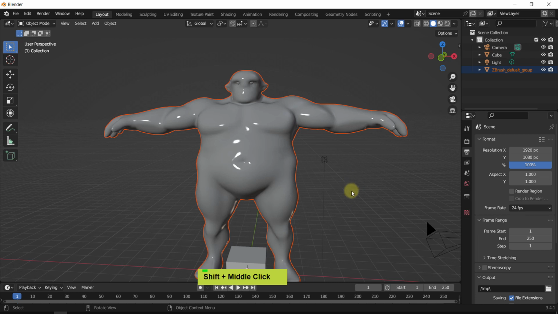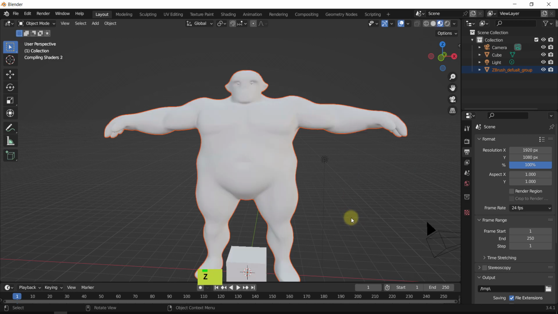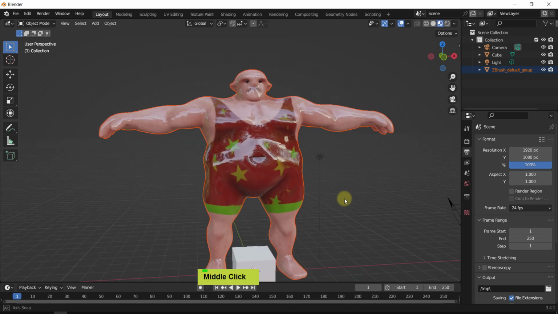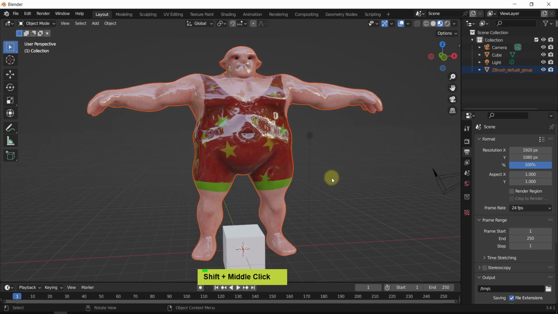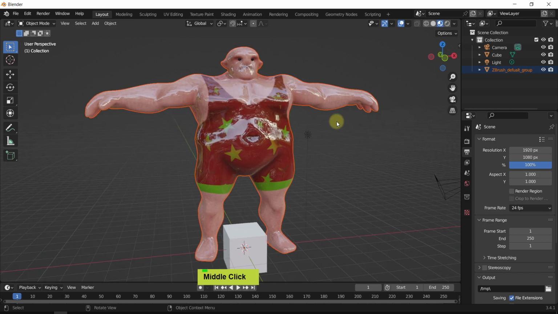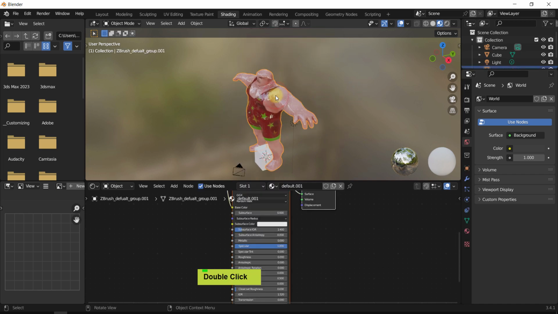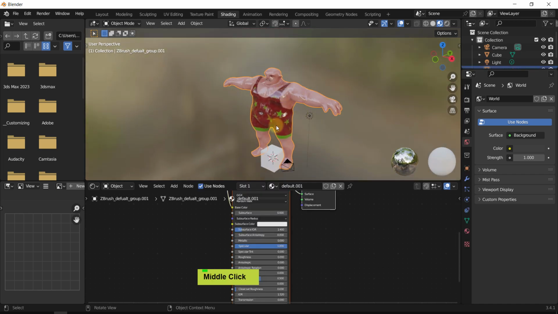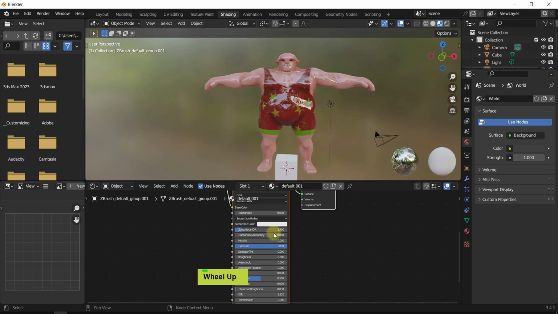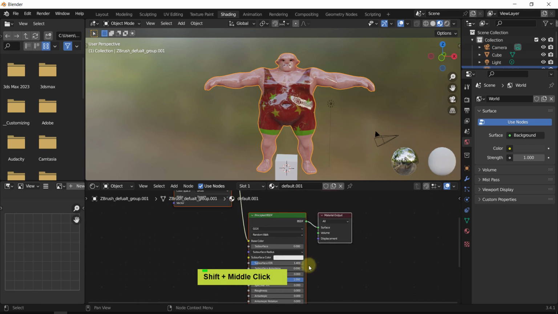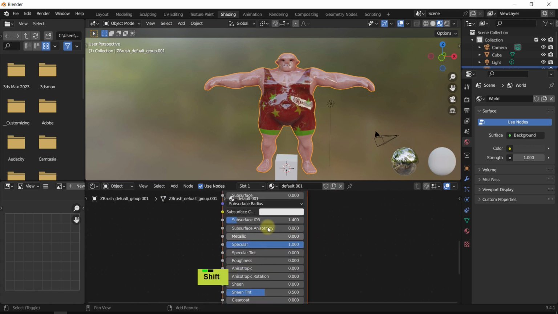First of all, let me see if we have a texture attached, because we have a material library with the obj file. So yes, the color is there, but this is way too glossy. Let me go to the Shading workspace and look for the actual materials. Even if you see it here, it's a good idea to click away and select the model again to make sure it updates, because sometimes it works oddly.